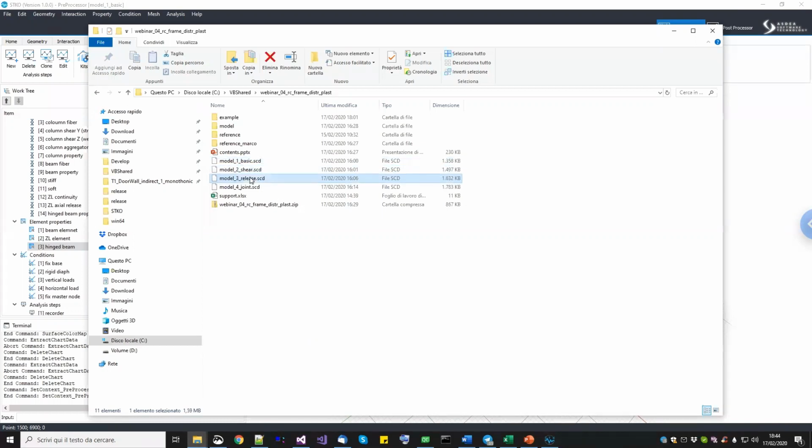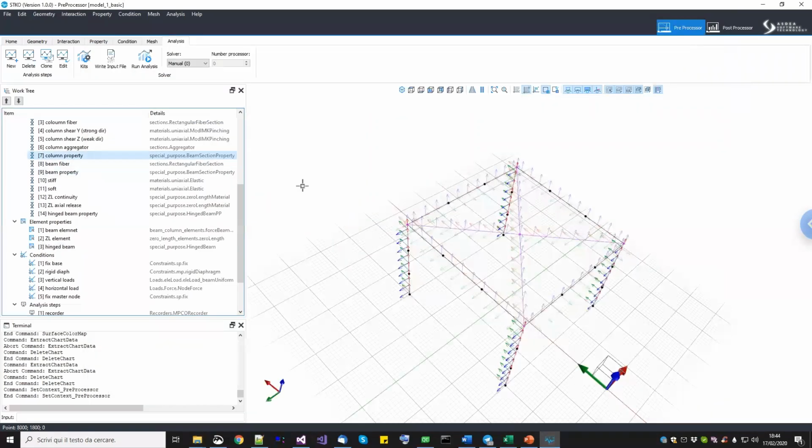The third model is this one, when I added the actual release. And then the fourth model corresponds to the addition of the joints. I just realized that the model that I uploaded probably has a mistake. In fact, you probably cannot load it if you already tested it. But I will upload an updated version as soon as I finish this one, so you will find it on our website.